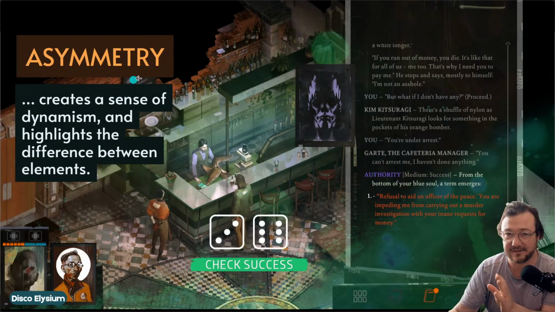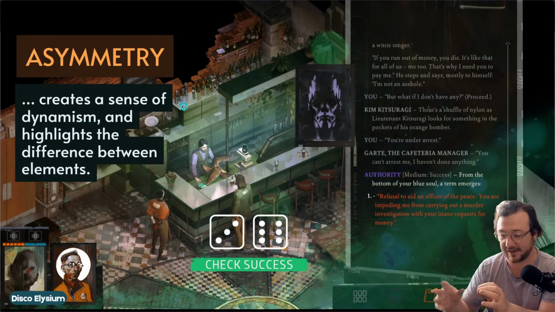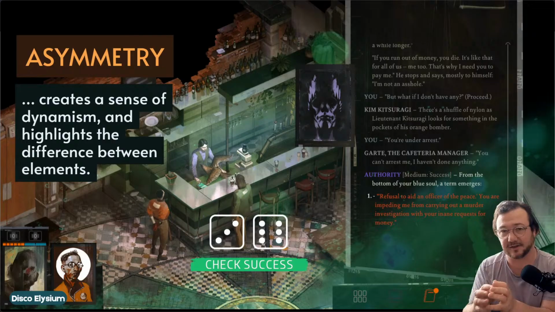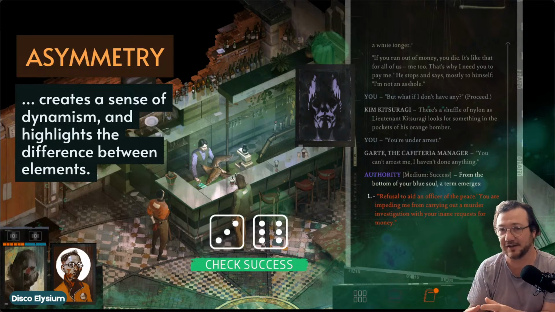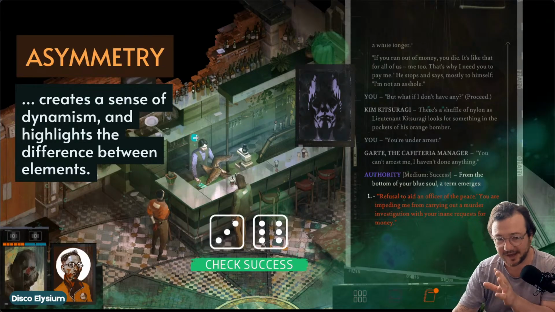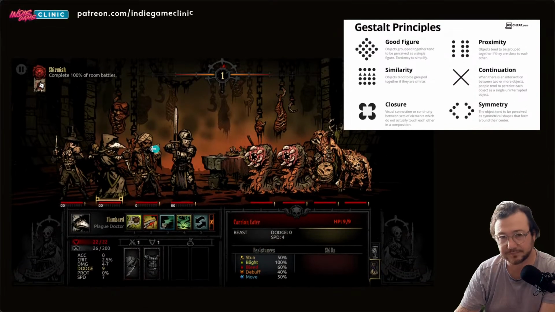So asymmetry in that case is about creating a sense of dynamism. It's about creating a sense that this is different from this. And that's going to help us understand that if I go in that room, it's that room, and if I go in this room, it's this room. That's an example of where symmetry can lead to confusion, right? That's from level design, but again, level design is still a kind of visual cognitive thing. So you can apply these things there, even if on the surface they more obviously apply to graphic design and user interface design.